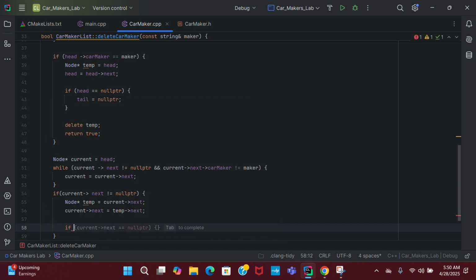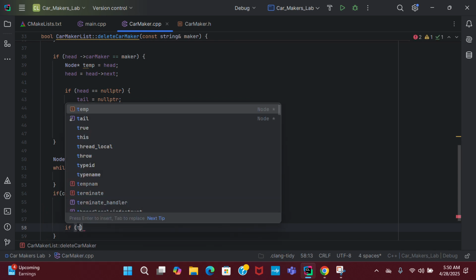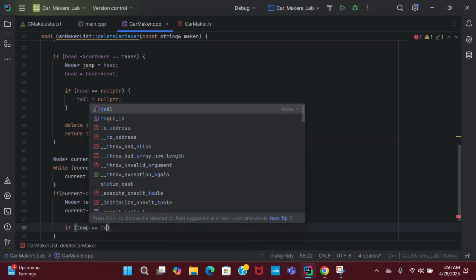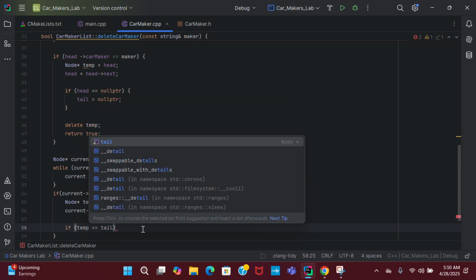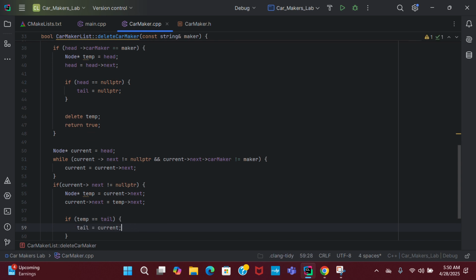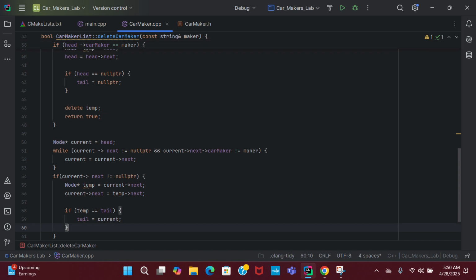Because if temp is equal to the last one, we want to make sure that the tail gets reset to a proper pointer and isn't just thrown to nothing.